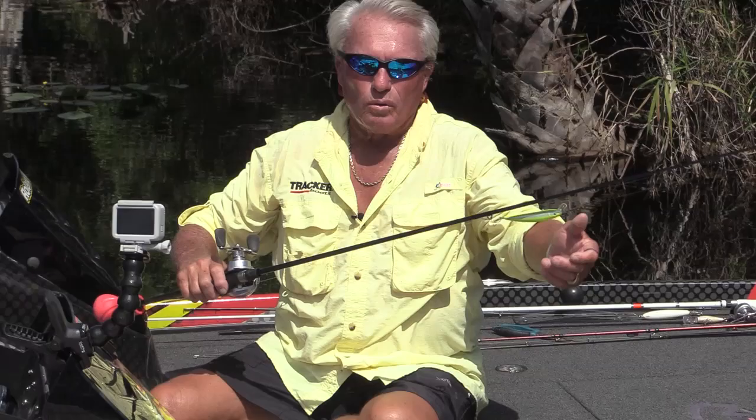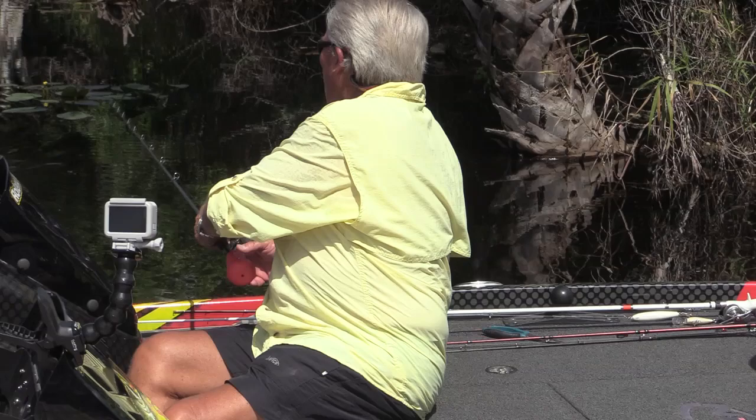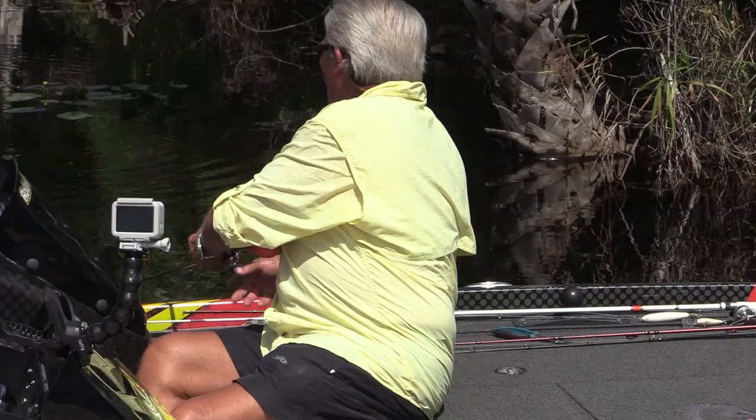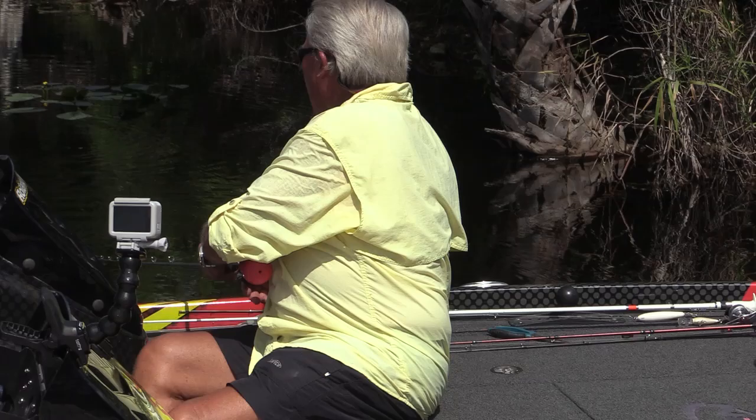Basically, I'm throwing on a fairly light rod with about 14 pound test line, just twitching it along on the top and working it almost as a topwater plug — just a slow little jerk. You can throw it as mainly an open water lure. It's a jerkbait that's subsurface to some degree; you can run it down three or four feet. It's a great big bass lure here in South Florida, and it's a takeoff of the original Rapala.